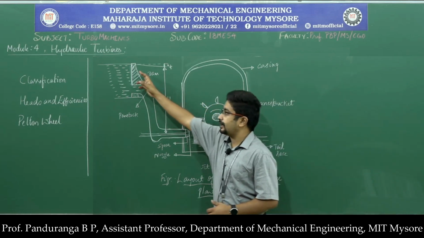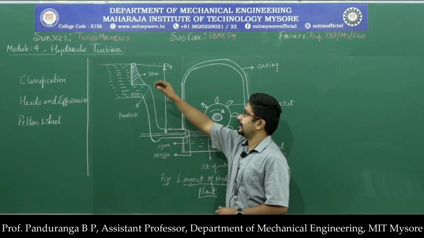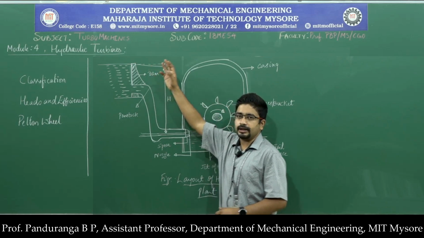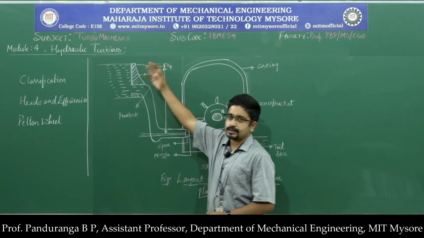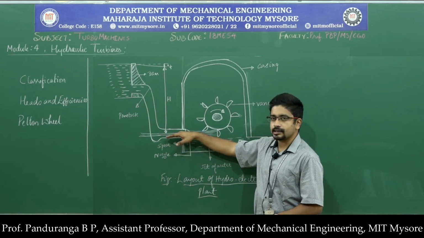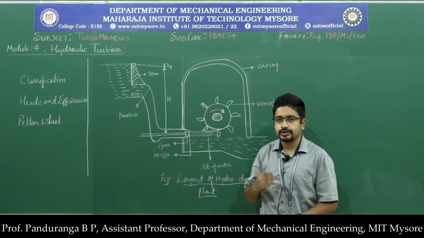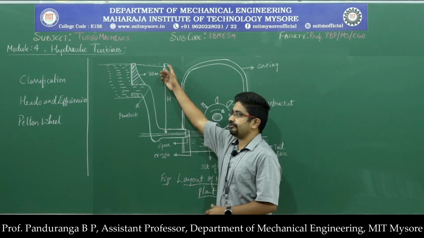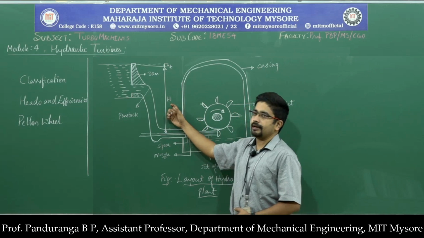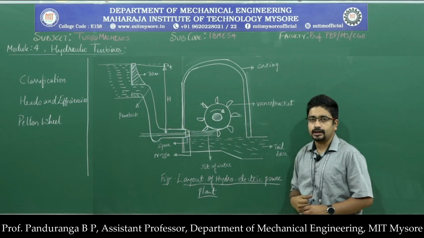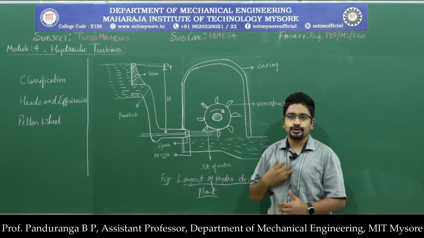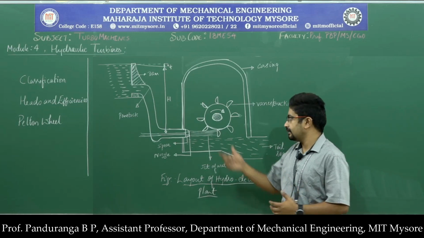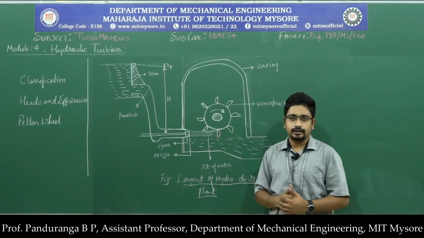Now in the case of an impulse turbine, the gross head will be the height difference between the head race water level and the nozzle. That is the amount of energy which we are going to utilize. If you remove the frictional losses, then we will have the net head, or the effective head, which we can utilize to produce electrical energy, that is, the amount of energy that can be converted into mechanical energy by a turbine.